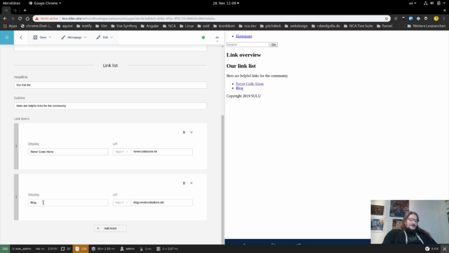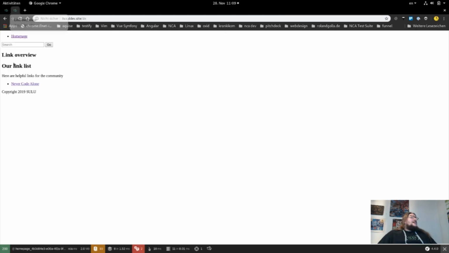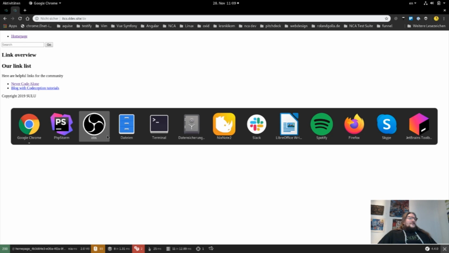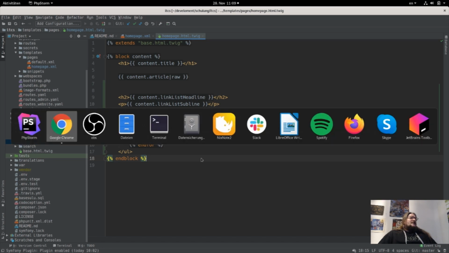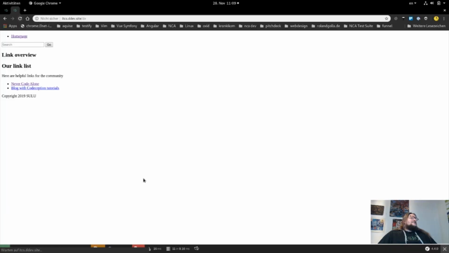Block with Codeception tutorials. Save and publish, and now I have this here on the front end. Okay. So my last thing to do is to remove this here. And that's it.